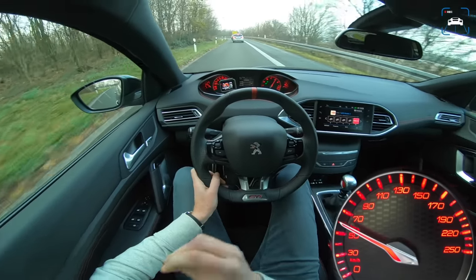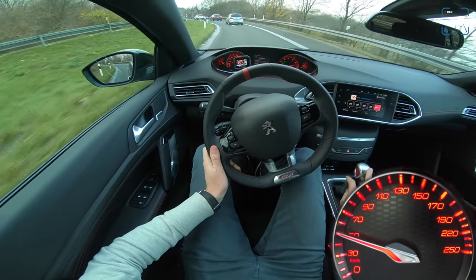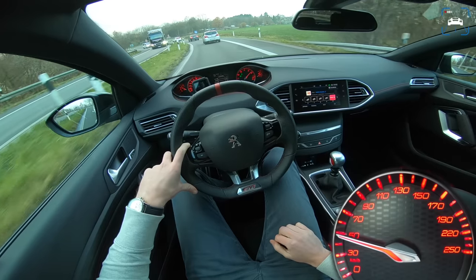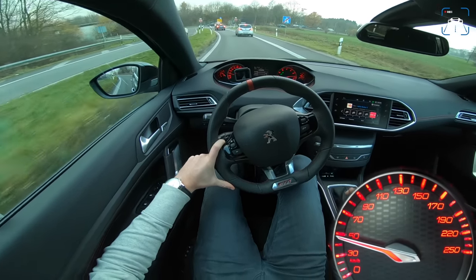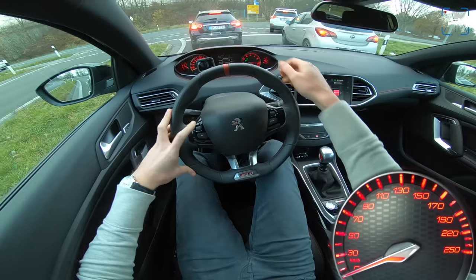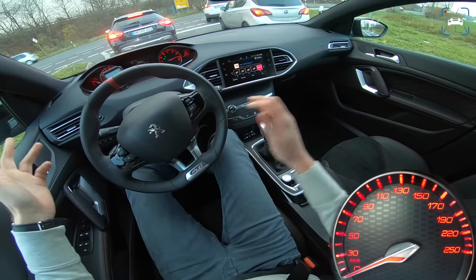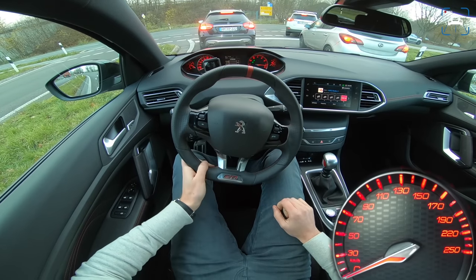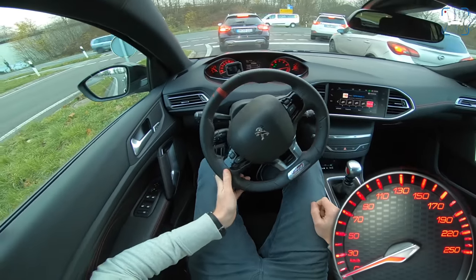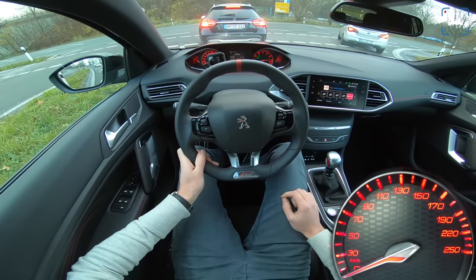There is really nothing that gets close to this car when it comes to driving fun and challenging driving. What can you get for this price? You're in Golf GTI Performance money, and I think this is quicker and drives much better. The interior is a bit less refined than the Golf, but I could definitely live with that, and I think it looks great. This is a great hot hatch, apart from those little frustrations I discussed earlier.